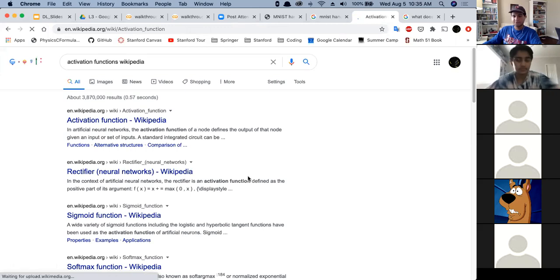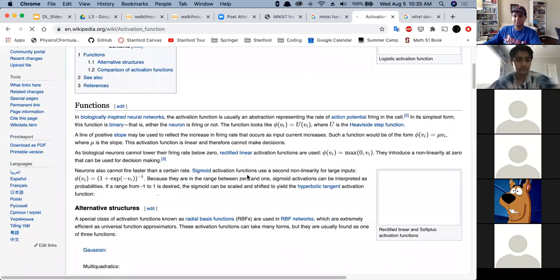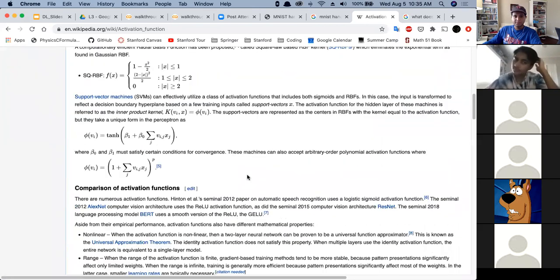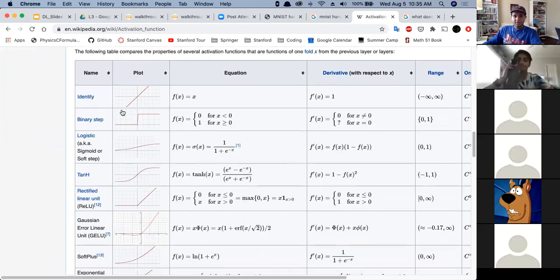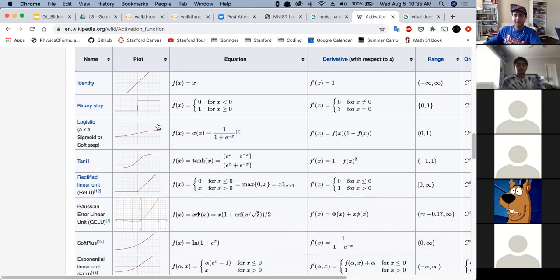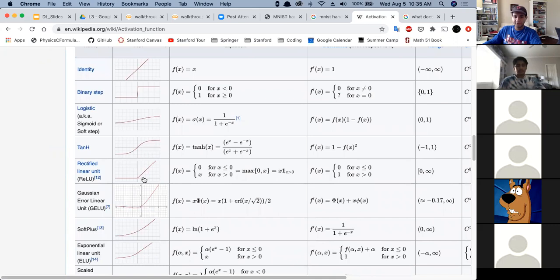And we should see some of the words we should start being familiar with, especially the most important, the most common ones. So here, remember, we have our binary step function, right? We talked about that last time, where it can either be 0 or 1. We have logistic, which is the sigmoid, where all of the values are positive. Then you have hyperbolic tangent, where it gets into negative, which I've never used. Actually, I have once. We have rectified linear unit, right? These are the most common ones: the logistic or the sigmoid, the step, or the rectified linear unit.